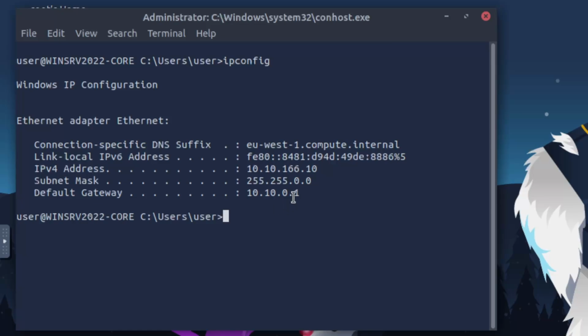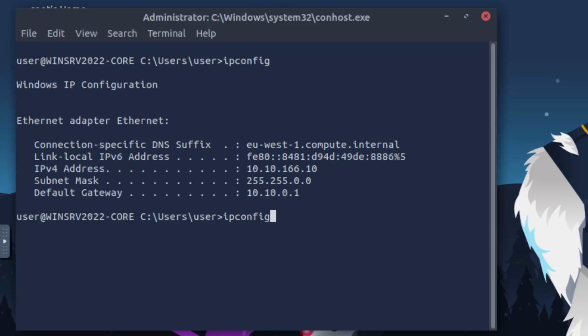For TryHackMe, since they have a massive amount of users constantly using these virtual machines, they have to have a much larger subnet. I'm getting a little bit too much into the weeds of it. This is more about networking than it is about system administration or the Windows command line, but I do like giving some extra information. So that's basically what ipconfig does for you.